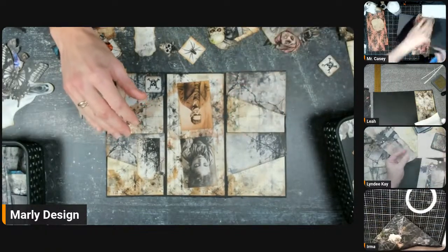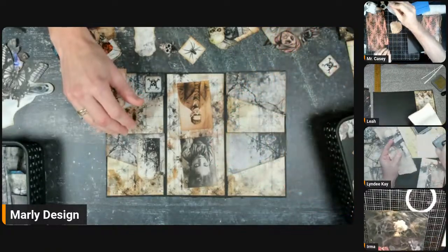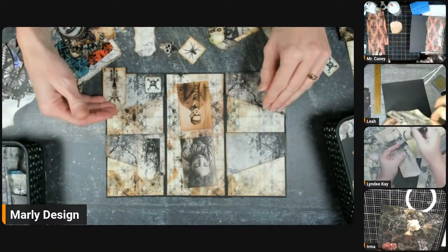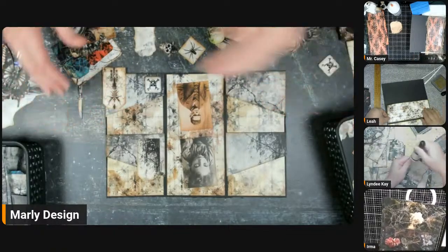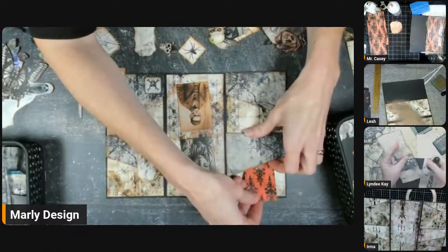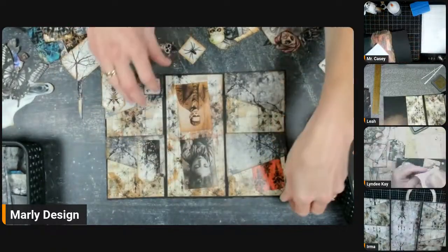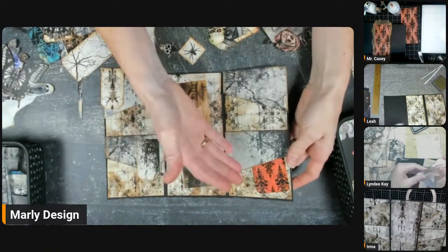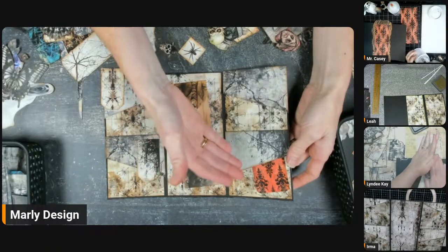But the paper that I just showed you is wonderful for later on to create ephemera pieces that you can put in those pockets. And the effect you will create is that it is going to pop, because this orange color will definitely pop out. For example, I have this label out of my kit, and when I pop it into this pocket, we did not do anything with this yet, and that's also not necessary if you don't want to, but you can already see it jumps out of the page because of its color.